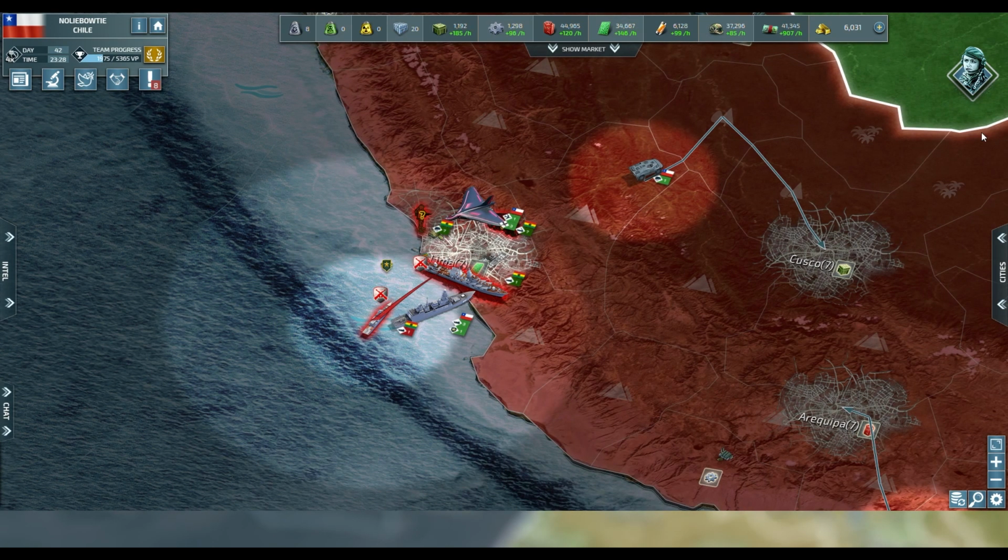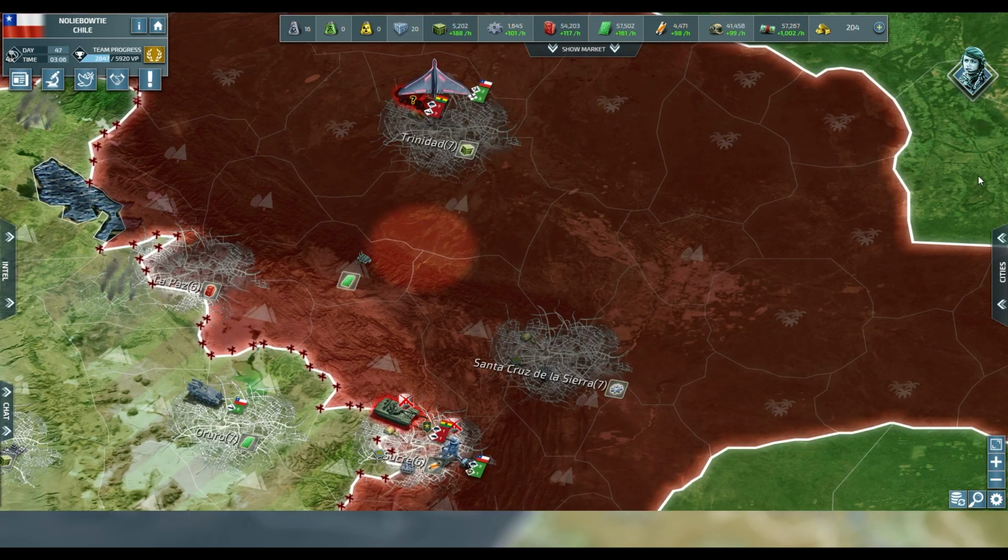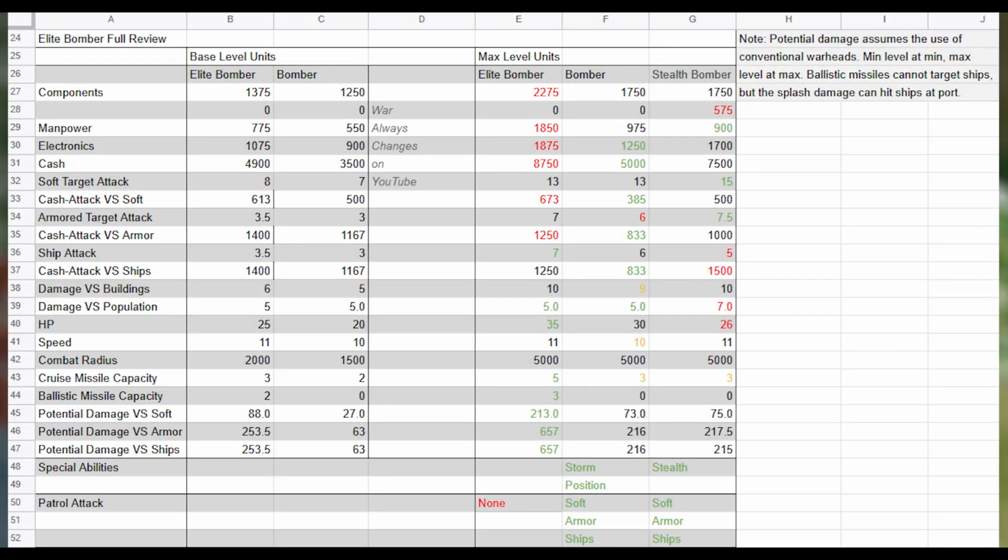One major upside of the standard bomber is that it actually ignores bunkers with its standard attack, which the elite bomber does not. Well, the results are somewhat predictable. The elite bomber has the highest potential damage. The normal bomber is by far the best option for bombing cities without missiles, and the stealth bomber is pretty fantastic overall. Basically, if you are not fully invested in getting max level ballistic missiles, then it truly is not worth the time going for these aircraft.